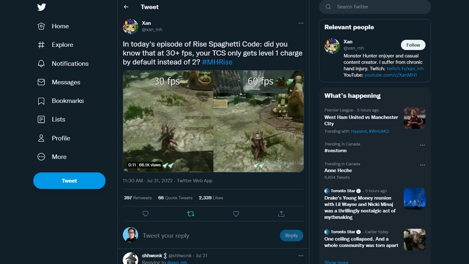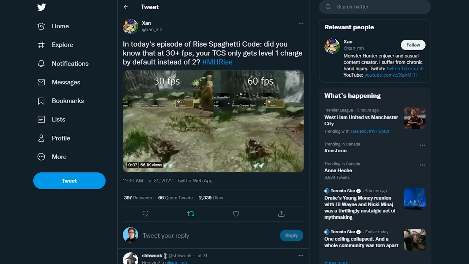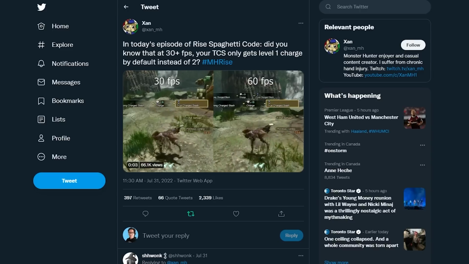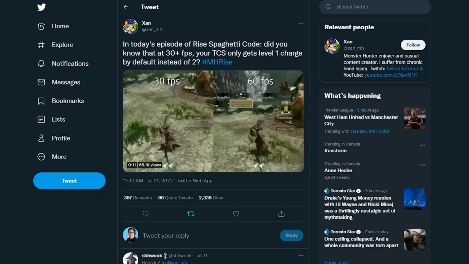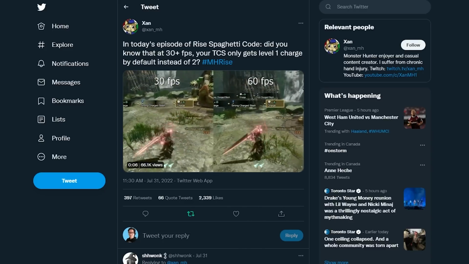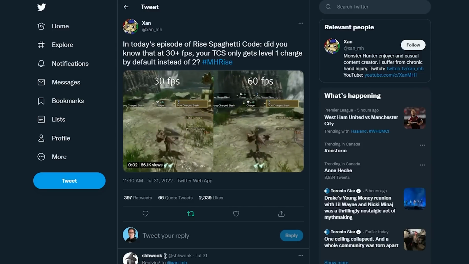Anyways, today, I want to share with you something I came across. So I was just scrolling Twitter one day and I came across this video of someone doing the Great Sword's True Charge Slash. Now, I'm not going to pretend to know what that was before that video, but basically they showed that in the 30 frames per second version of the game, the True Charge Slash goes to level 2 right away versus anything above 30 frames per second. Whether you play at 60, 90, 120, unlimited, it takes more time to charge your Great Sword.